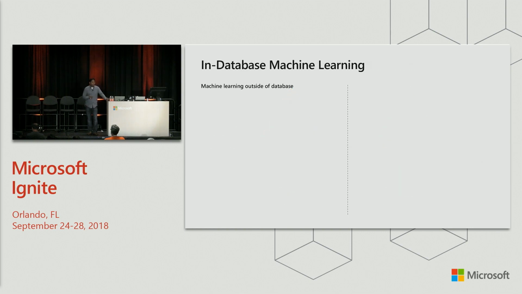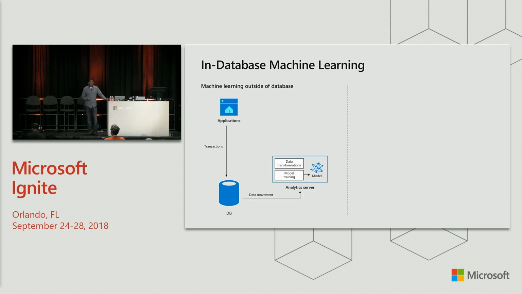Let's double click on this, and blow this picture up. Typically, applications write data into the database, and of course the database gets data from other sources as well. The data scientists and the ML experts pull data out into a separate analytics server. Oftentimes this is just their laptop. That is where they do their data exploration, transformations, and machine learning model training. Once they have built their model, they then have to build a system to operationalize it or make it available to the applications. Oftentimes it's a separate endpoint or a service or logic embedded in an application. Then when the model needs to be used for training or scoring new data, the new data gets into this service or endpoint, and then ultimately the predictions go into the applications.